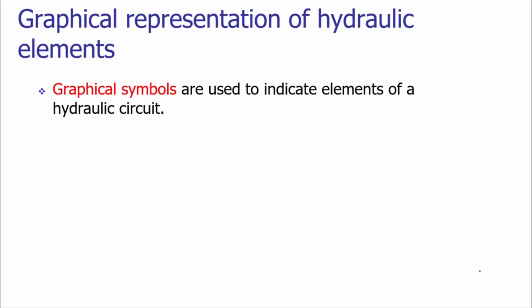So when we design a hydraulic system, we have to first select the appropriate elements for the hydraulic system, then we have to assemble them together. During the process of selection and assembly, we have to communicate the hydraulic circuits which are designed by the designer to the process planner or the purchase engineer. It is also to be communicated to the shop floor engineers, those who are doing the actual assembly operation.